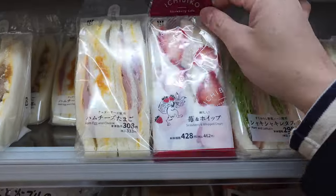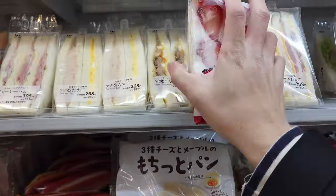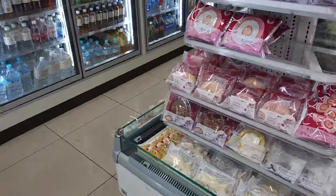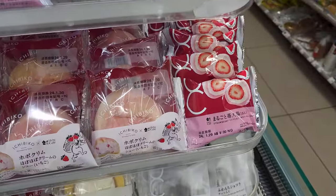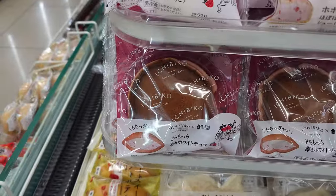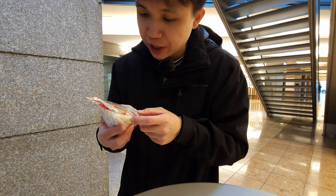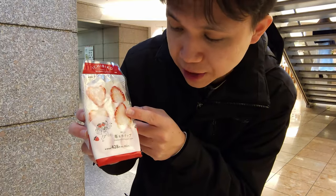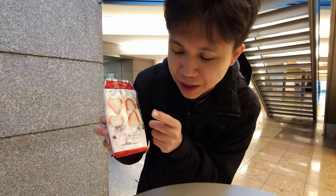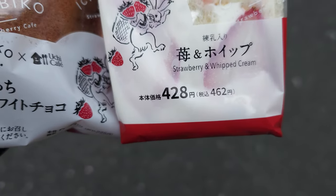I chose a better looking strawberry sandwich. The first one I took, the strawberry isn't so good. Lawson is having all this strawberry promotion, but not just Lawson, all the major convenience stores in Japan as well, 7-Eleven, Family Mart. They're all having their own strawberry promotion, so do check them out. The only thing this could be really good for is if the strawberries are really sweet, fresh, very strawberry. A little sourness is fine. If not, with almost twice the price tag, it could be a bit expensive.